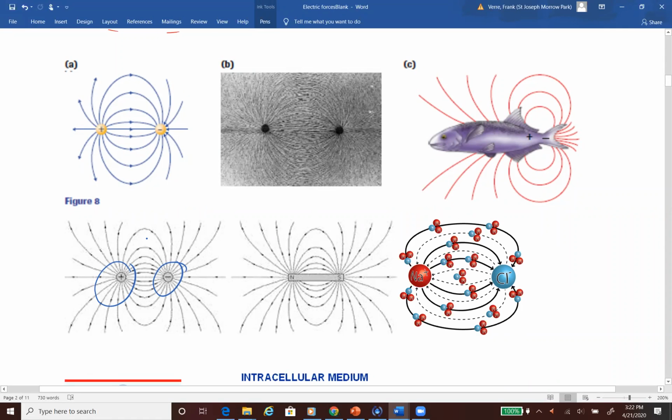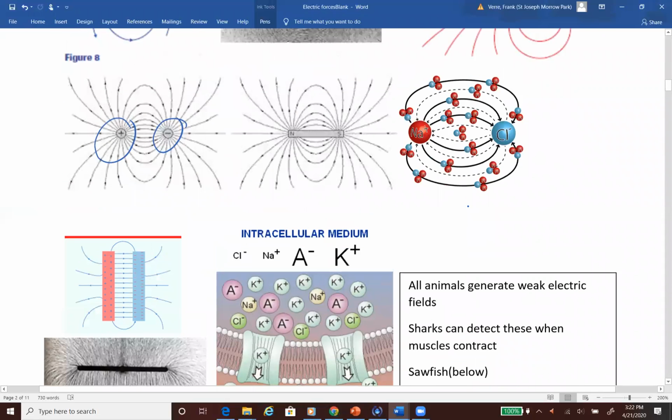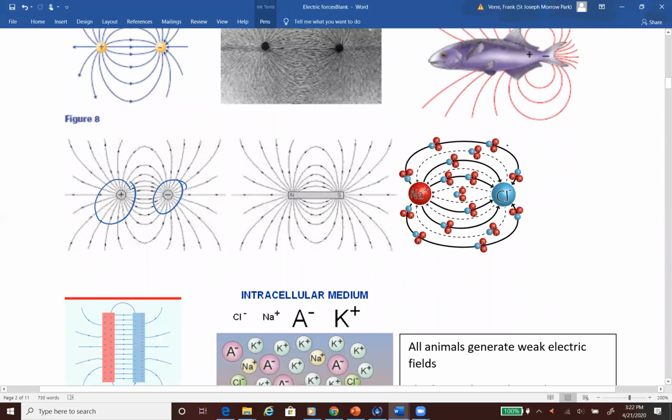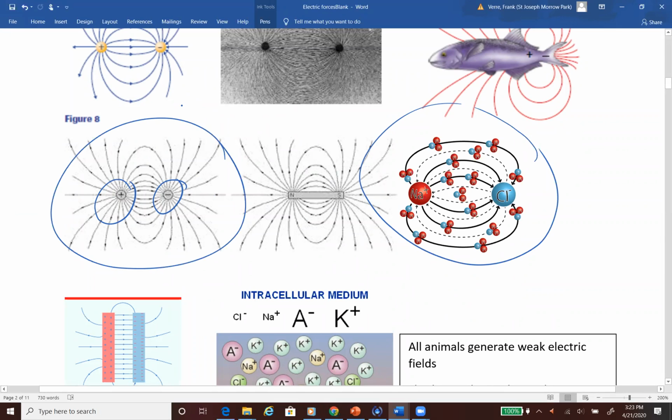And you can see that here too, right? This is the electric field for sodium chloride, because sodium would be positively charged and chloride would be negatively charged. And you can see that it produces a very similar pattern to what you're seeing right over here. I just pulled that off the net, so I don't know exactly how accurate this is, but it looks very similar to that drawing.